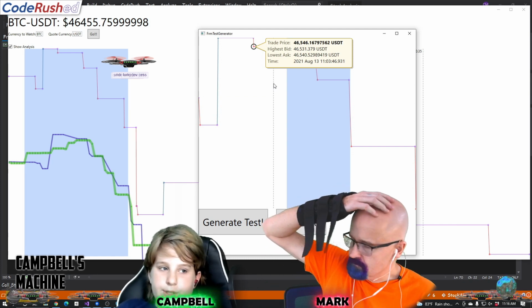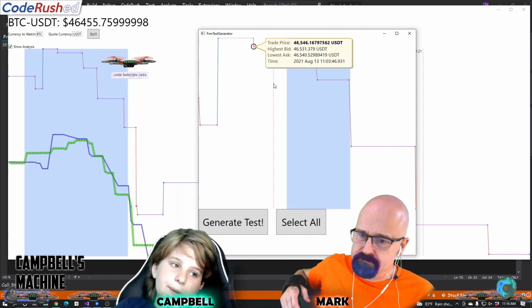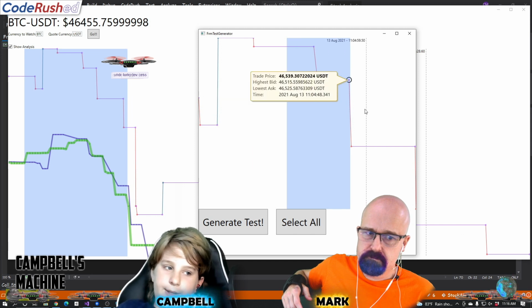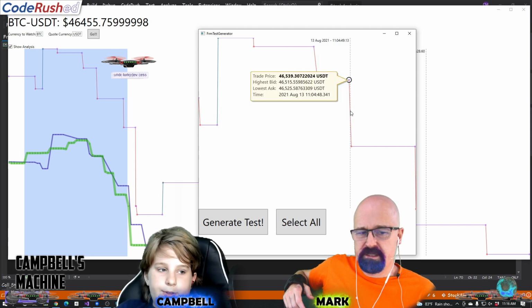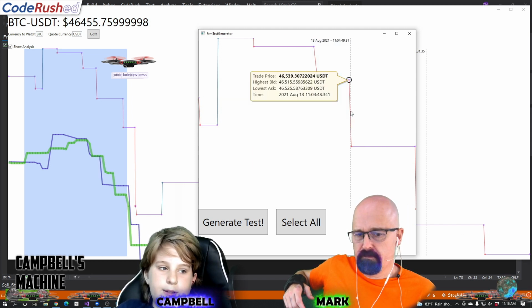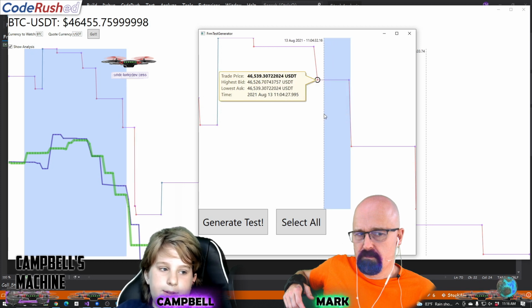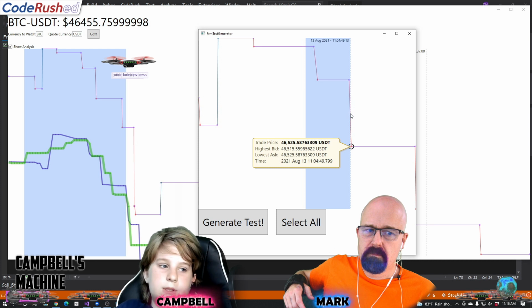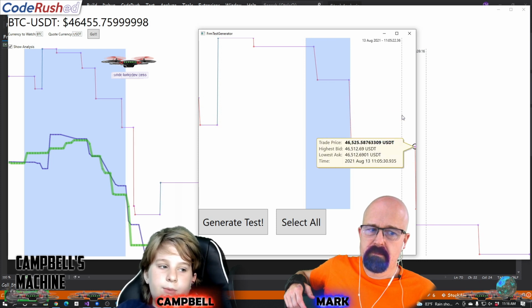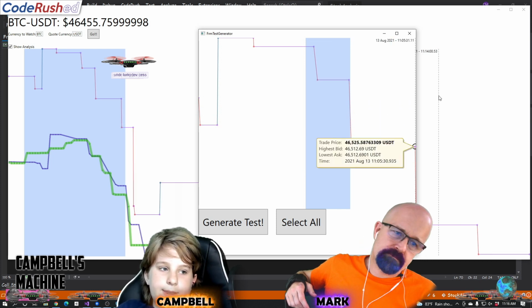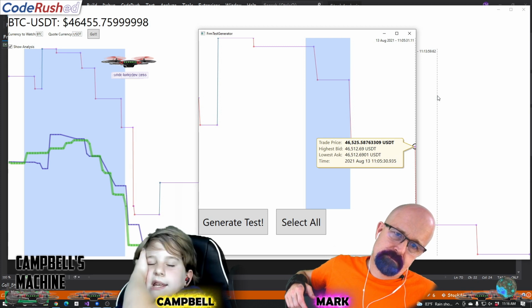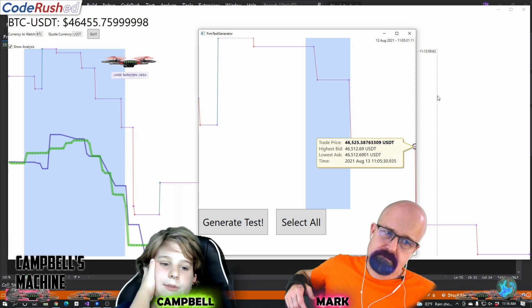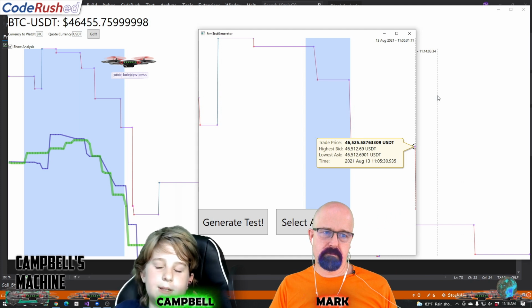I guess it takes more precision to do it this way, but it still works. If you just want to select until this point, you can do that, so that it doesn't go further down than what you want. But if it went back up over here and you wanted to get that as well, I guess you wouldn't ever need that though. Okay then, never mind, I'll stop talking now.